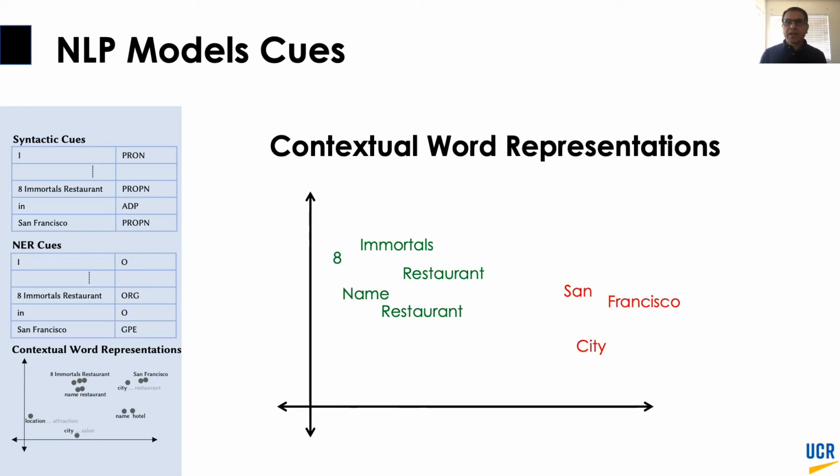Language models are pre-trained on huge corpus of text in unsupervised fashion and provide rich contextual representations for utterance words. POS tags, NER tags, and contextual word embeddings form very powerful initialization features for the slot filling task because these features do not depend on any domain and are readily available for unseen domains even.